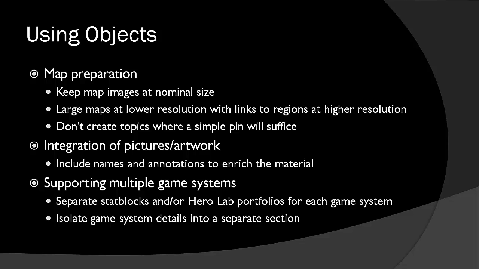Mark, is there an exclusive filter? So you could then say, well, I want to see things that don't include Pathfinder. I'm not playing Pathfinder or am playing some other system, so show me all the things that don't have the Pathfinder. You mean within the filtering engine on topics? Yeah. You could filter out your snippets for your stat blocks and say, don't show me the D&D 5 tag stuff, and I would drop out those stat blocks. Got it. The filtering is done on a topic level, not on an individual snippet level.